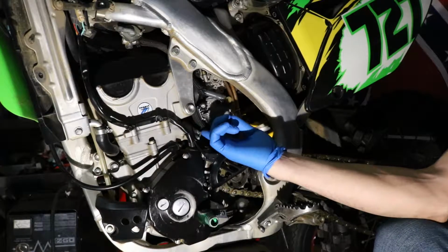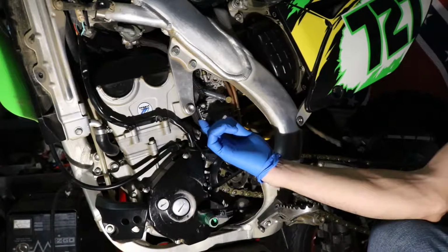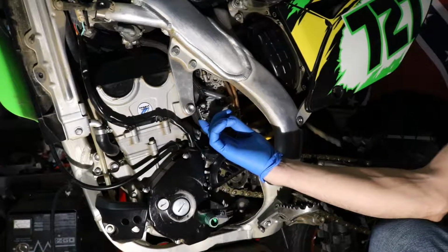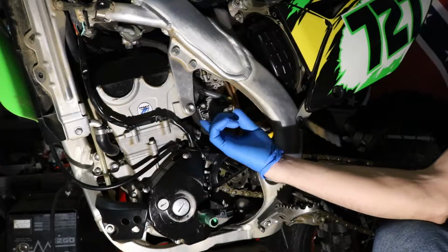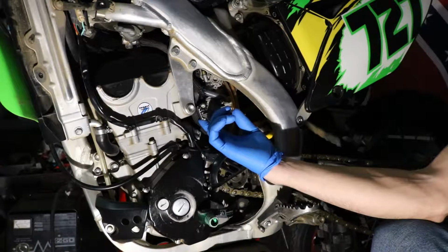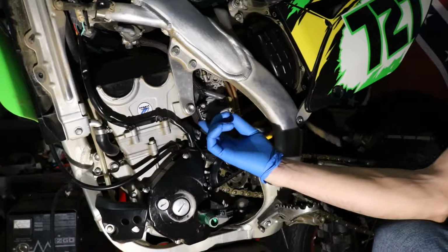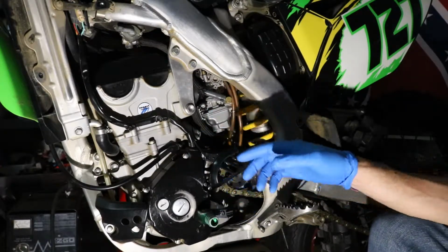Because factory position on this is about 2.5 turns, if you have to go more than 3 turns, that's a good indication you need to go up one size in the pilot jet. And also, it's starting to cut out a little bit above half throttle, around 3/4 throttle. It's cutting out a little bit. So I'm going to go ahead and go up one size on the main jet as well.